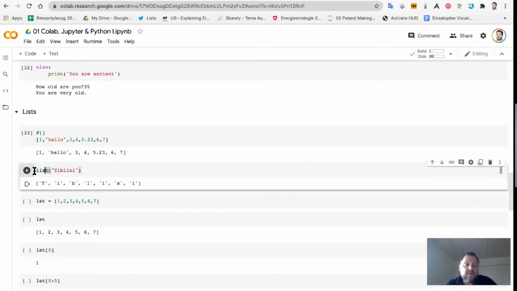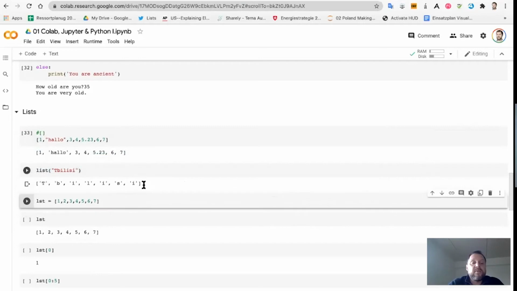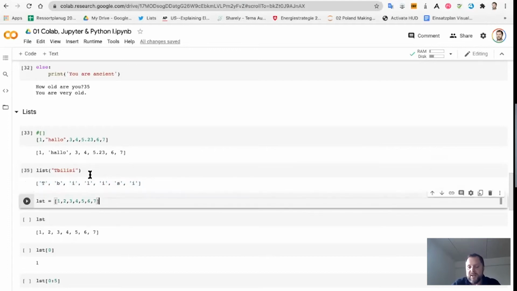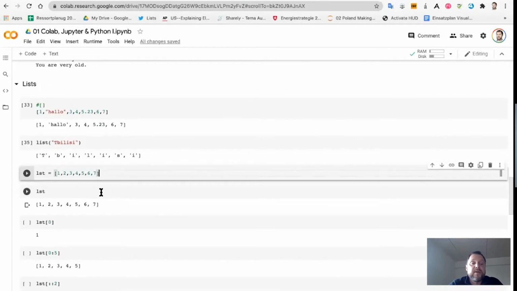If I use this list and I run it over Tbilisi, I've written it wrongly. What it does is it divides each letter into its own string. So I have a list of letters. This is just to give you an idea that we're actually starting to manipulate data and text here already.